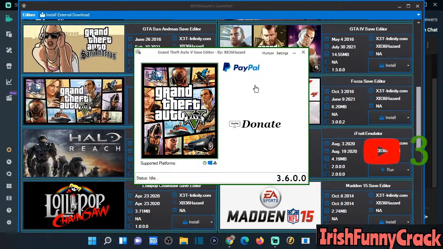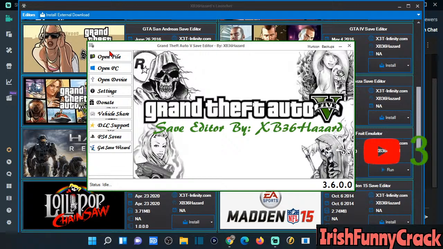And then after you press the submit button, you're going to go to the big picture with GTA, and you're going to click on the big picture of GTA. Now, you have fully downloaded the new update, the 3.6.0.0 update.